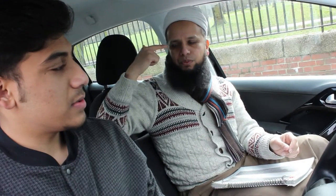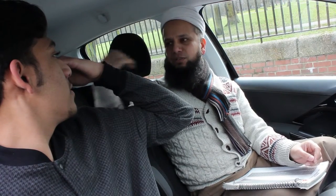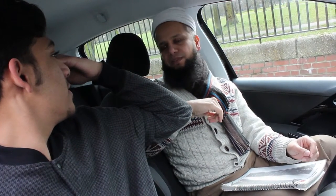We'll quickly move on to the headrest. The headrest is behind you — it's there for safety. How do you know it's correct? It should be aligned with the middle. Basically, if you touch your eyes with your fingers and take it back, your eyes should be at the middle of the headrest. So put your right or left hand on your eyes and take it to the headrest. Your eyes are at the middle of the headrest. There's a button here — if you press it, you can move the headrest up and down. But there's no need to adjust it in this case. So far we have covered the seat, the steering, and the headrest.